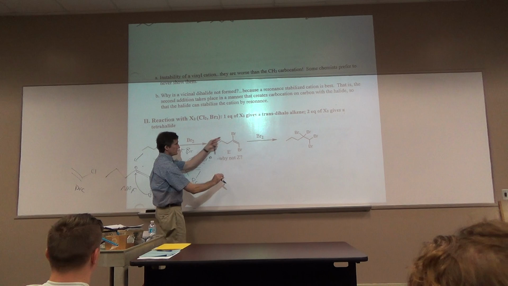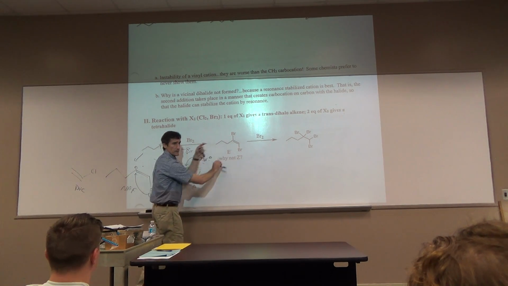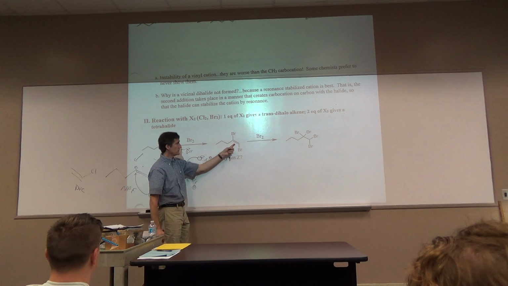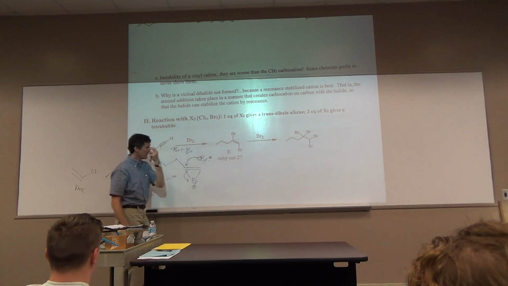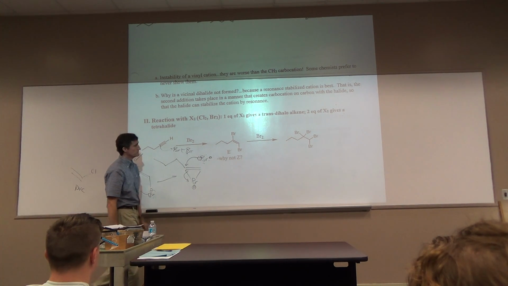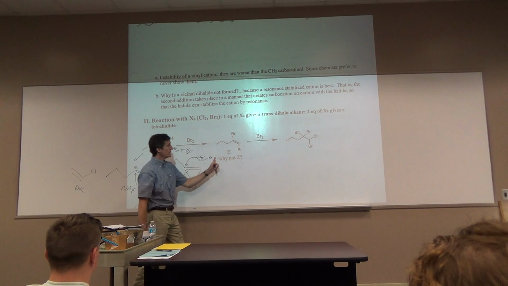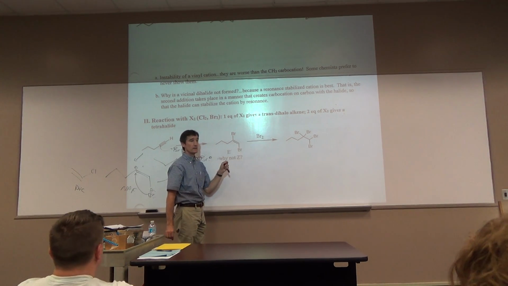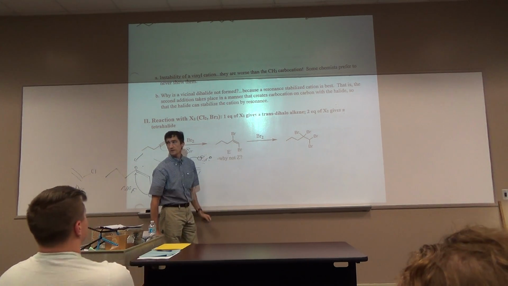Okay? So does it make sense that these are opposite? That one's going to be up, this one's going to be down. That's fixed. There's no free rotation here. There you go. It's going to be like that, right? Okay, but this is an alkene. Alkenes can react with bromine, so you can do it again. If you did it again, you'd get that product down there.